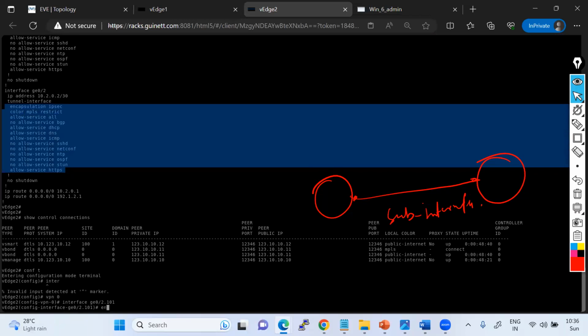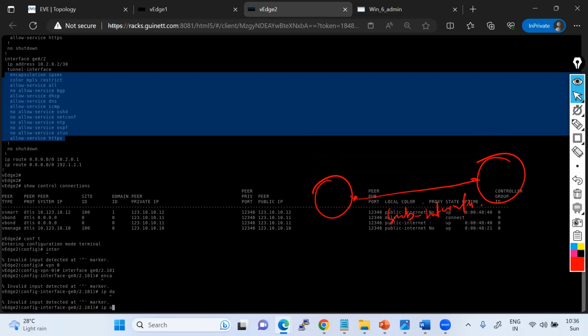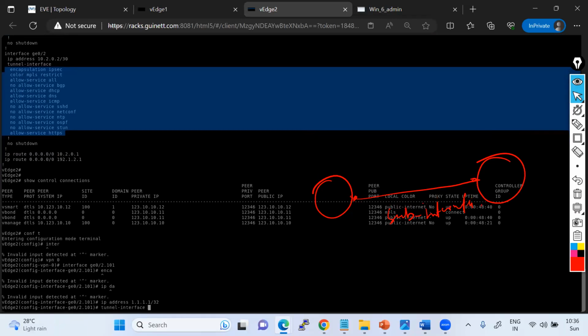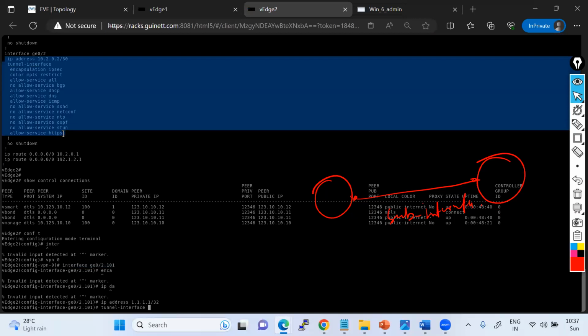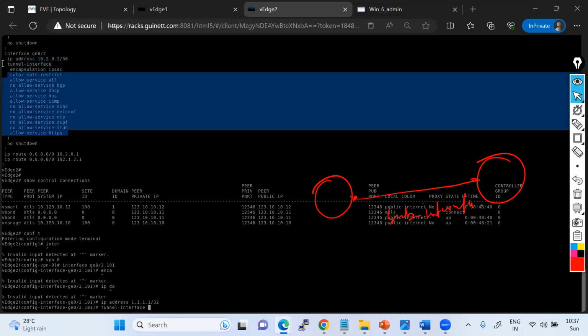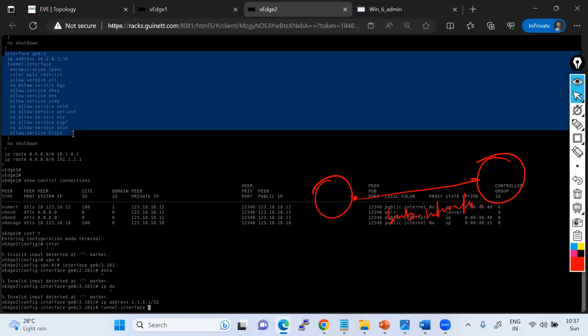So you can define encapsulation. I believe it is not going to take here, but just the IP address, and just give any IP address, /30. Now you can give the tunnel interface. So .1 here and .2 on another side, and you can ping. On the physical interface, no IP address, but on the sub interface. So you can create multiple sub interfaces, and you can give that IP from one side and another side, and the same configuration you have to do as we have done on this particular physical interface. So either way it's possible.